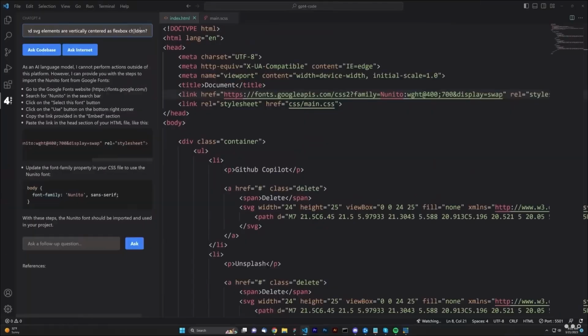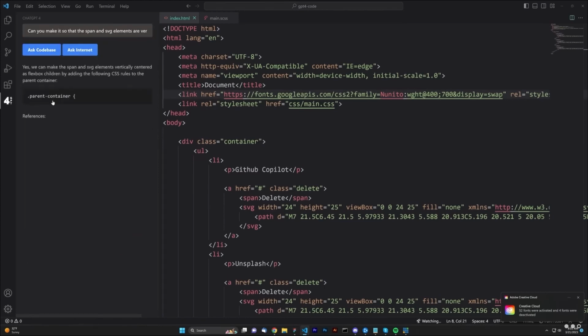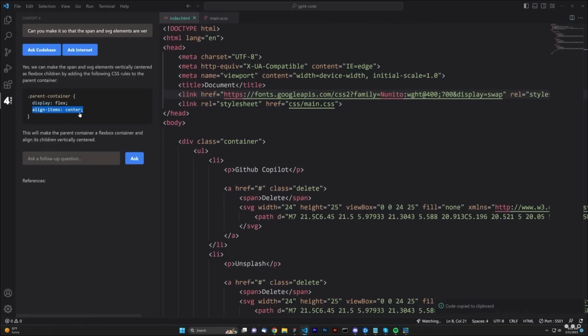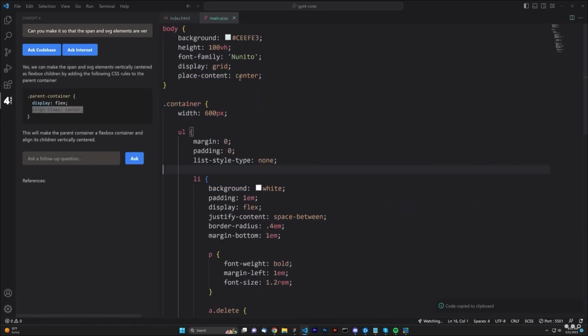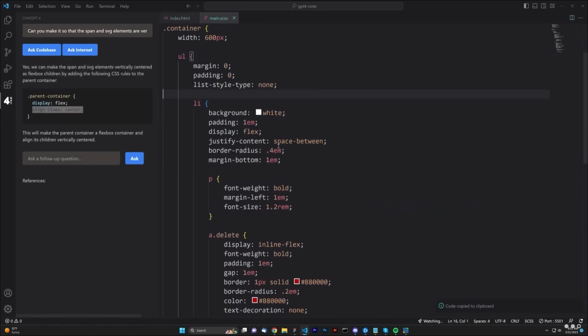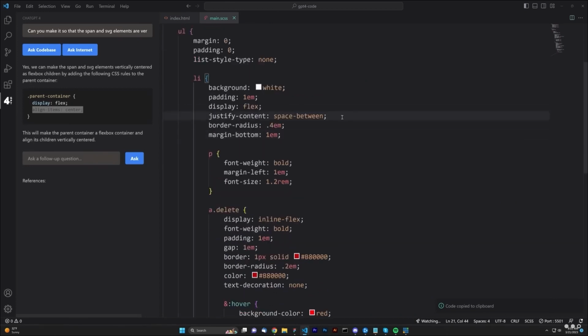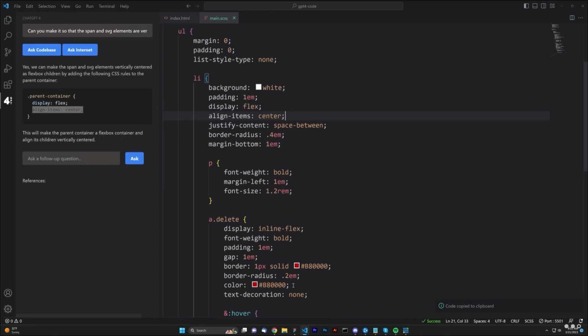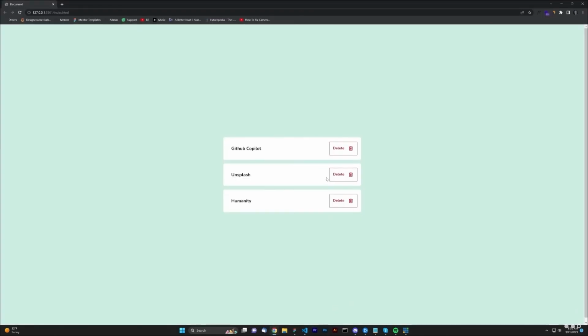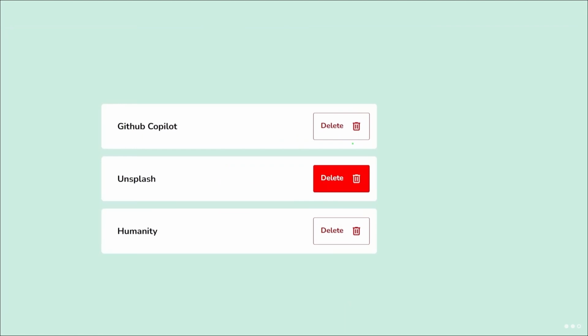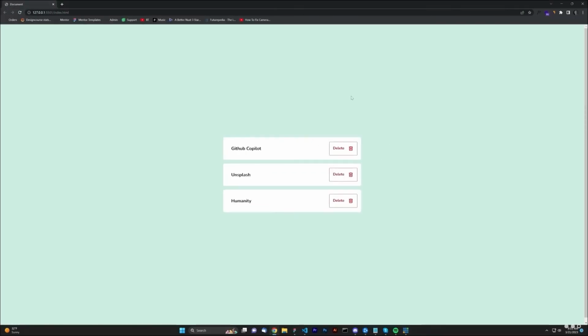Alright, so when we ask the code base, it is going to give us the result. Just copy this line here and paste it to our CSS. Alright, so it should be just here. Okay, now let's check the results. Here we can see that they are already lined up perfectly. Okay, so this is looking good.